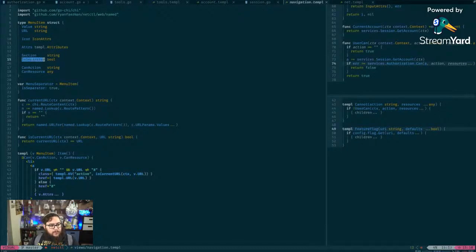Section separator. Basically, these are some extra flags of how it gets displayed, and we have our can action, which probably should be a slice of any, but I think it'll be okay.